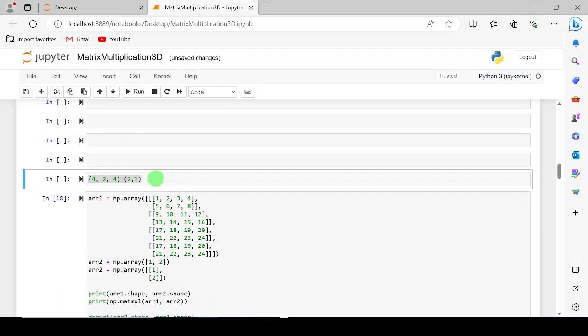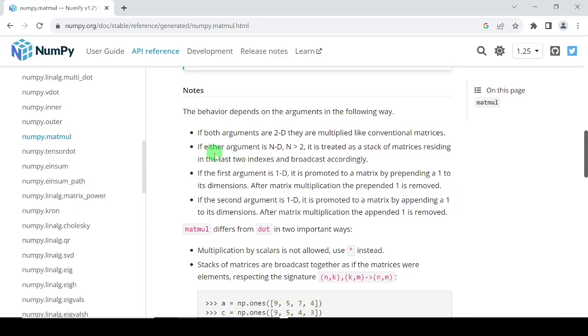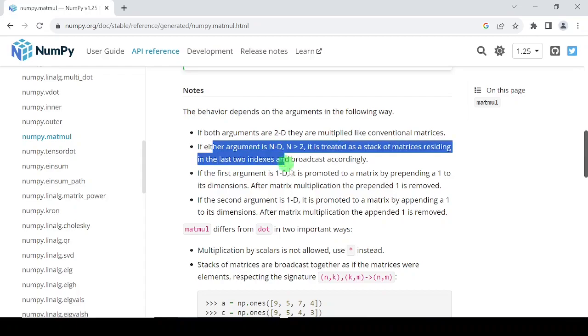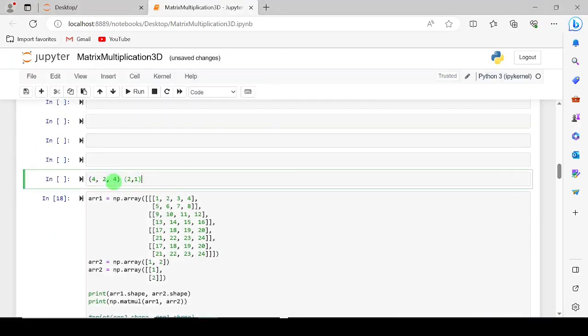The reason for this, if you look at these two shapes, now this is a three-dimensional array here. So we're using this rule. If either argument is n-dimensional, where n is greater than 2, it is treated as a stack of matrices residing in the last two indexes. These are the last two indexes, and then we have this matrix here.